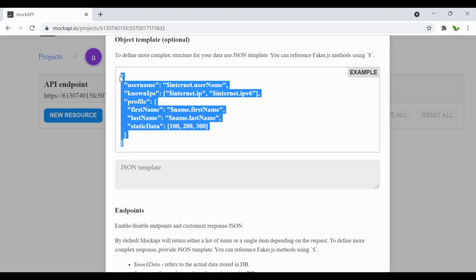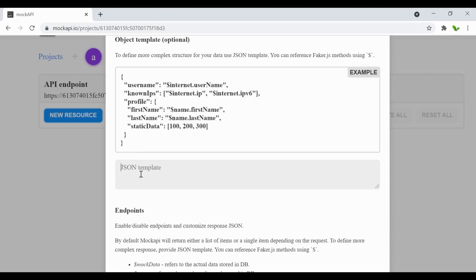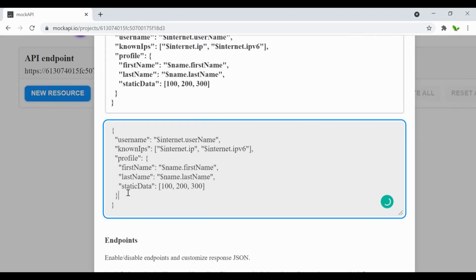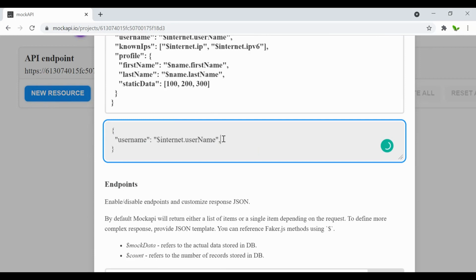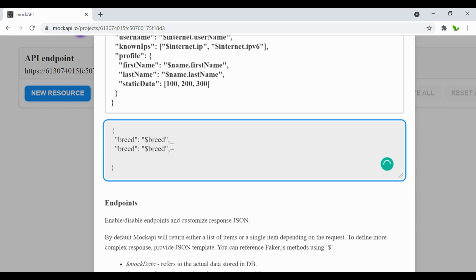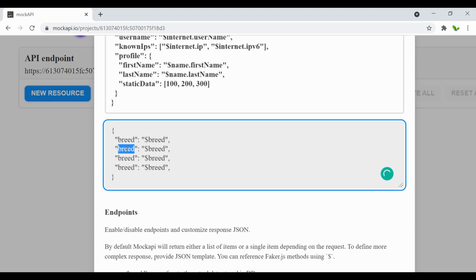So they provide this sample right here. So just copy this quickly and copy it down here. We would not need everything. It's just this one right here. And instead of this, we just change it to bread. The same for this one. So we have a few fields. The first one is bread. We have 4 in total. So the next one will be URL. So we can just change this to URL as well. And the third one here is the description.